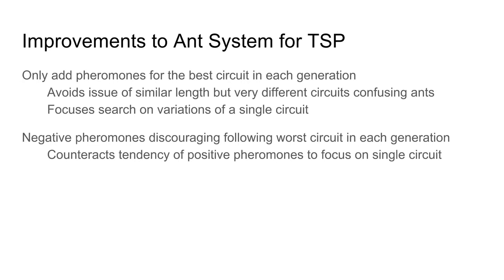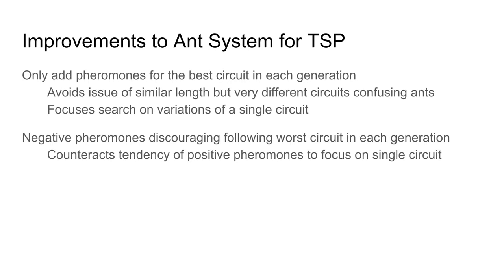It turns out, however, that the ant system I just described, which sticks very closely to how real ants work, isn't very good. In particular, it suffers from a lack of focus. Early generations may discover multiple, very different short circuits. The pheromones don't distinguish which path they were from, so instead of refining the previously discovered solutions, ants often confusedly combine the solutions in bad ways. The issue is addressed by only having the shortest circuit from each generation lay down pheromones. This focuses the ants on refining a single solution.